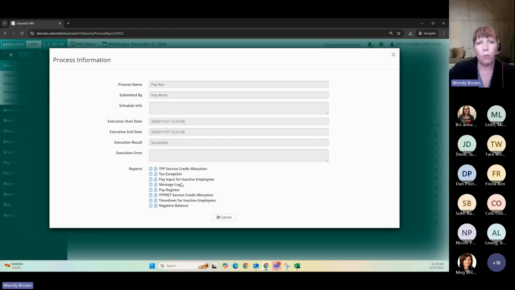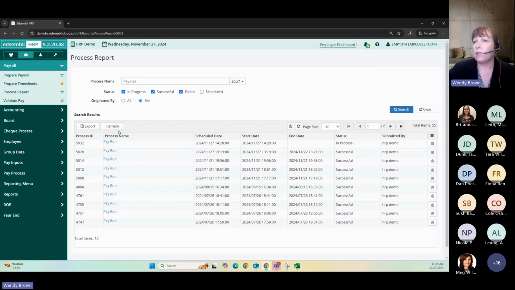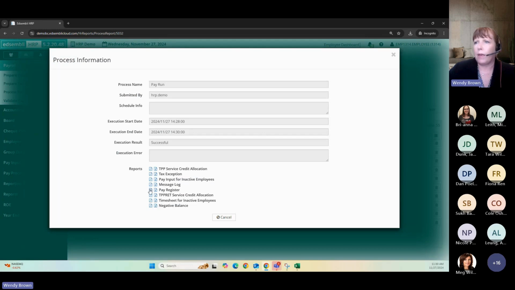It'll also inform you if there's any pay input for inactive employees, a message log, the pay register, which is the meat and bones of what we're doing here right now, timesheets for inactive employees, as well as informing if there are any negative balances. So let's just see, our pay run has just finished. So I'm just going to go ahead and open that, and I'm going to come into the pay register.